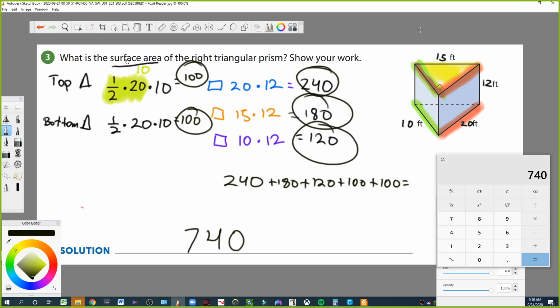So when I put my answer, I'm not going to just put the number. I got to put the measurement. So if it says feet, I need to put feet. And because I was multiplying by 2 numbers every time, 2 sides every time, it has to be a little 2 on top of there. So whatever your answer is, make sure you have that little 2 on top with the feet on it.